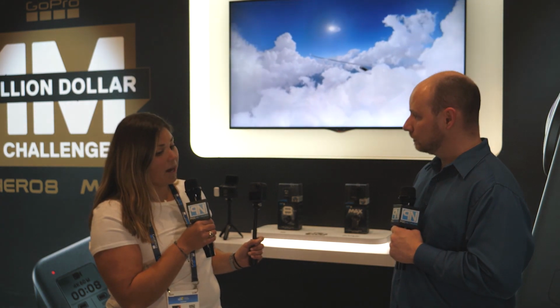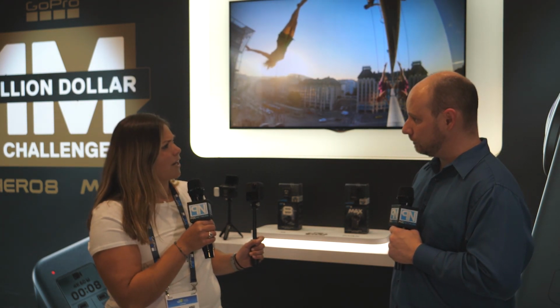Very cool. So everything's in your hand right here. You can go straight to YouTube or Facebook. You can go straight to Facebook, Instagram, YouTube. You're going to have to do a little bit of file transferring, but you can save straight to your phone, and it'll be pretty easy.